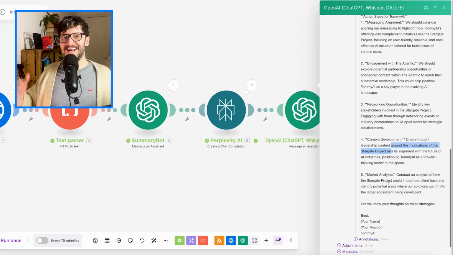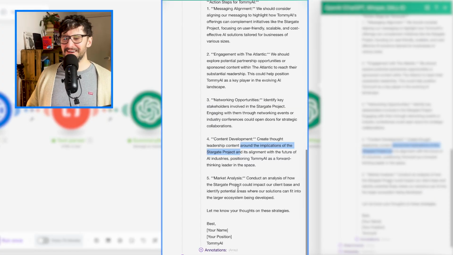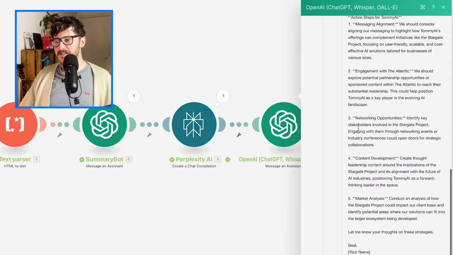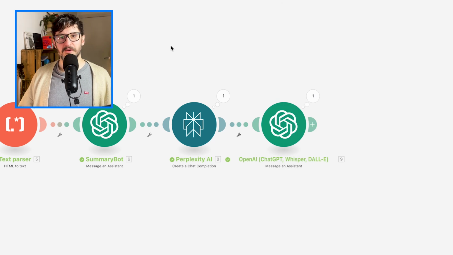So there you can see that is an email that I would be perfectly happy to send to my boss at Tommy AI, being that he is me, I guess. It's super professional. We've asked it to give us a professional tone, and it also understands what Tommy AI does because of that context that we've already uploaded. So that's the crucial thing here. You've given it a bit of a knowledge base so that it can give those context-specific recommendations.